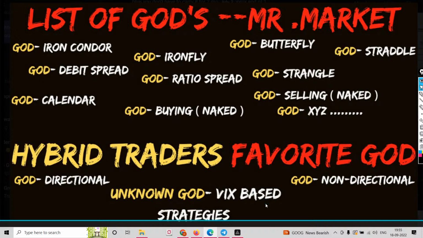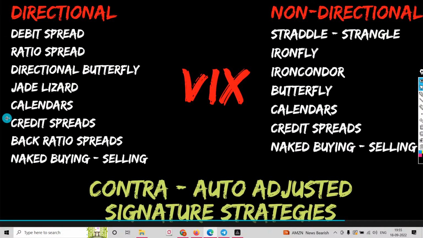My trades are basically either one directional trade or a non-directional trade, or else I'll go for directional by having a contra non-directional trade, or else I'll go for a non-directional trade and then I'll manage this non-directional trade with a contra directional trade. I mean, that's what I meant to say here also, right? For me, I am not a great fan of all these strategies. Whatever strategy can yield me more profit during that particular week, I'll go for that strategy.